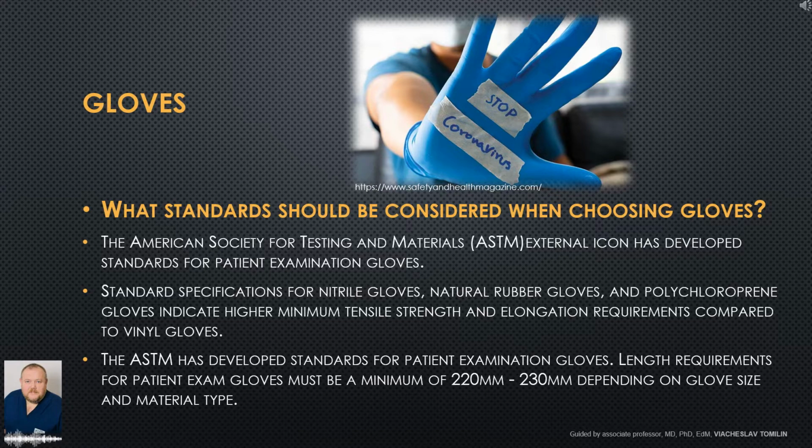What standards should be considered when choosing gloves? The American Society for Testing and Materials, ASTM, has developed standards for patient examination gloves. Standard specifications for nitrile gloves, natural rubber gloves, and polychloroprene gloves indicate higher minimum tensile strength and elongation requirements compared to vinyl gloves. Length requirements for patient exam gloves must be a minimum of 220 mm to 230 mm depending on glove size and material type.